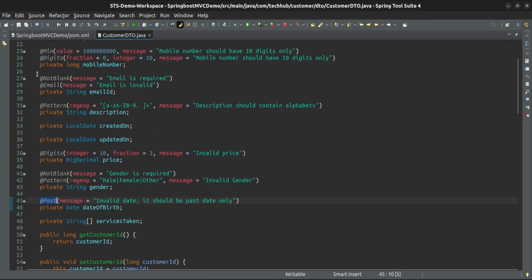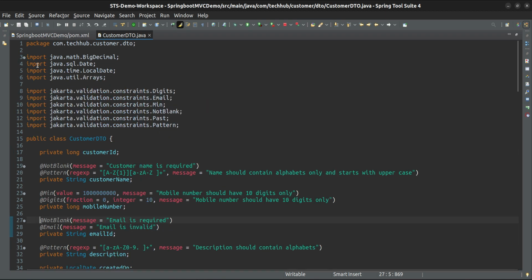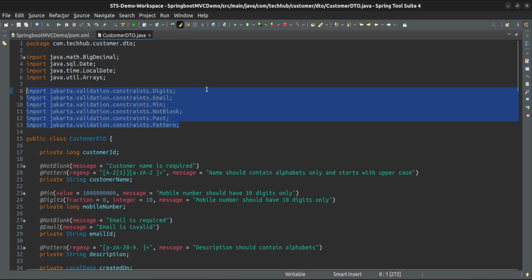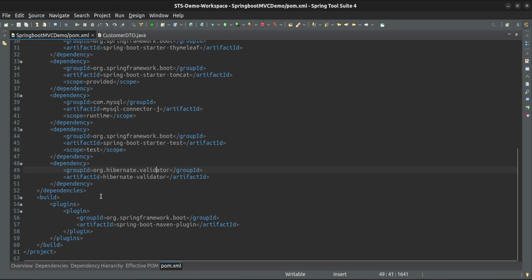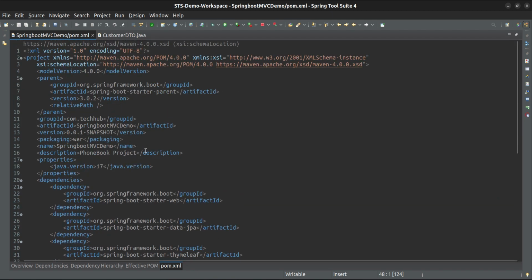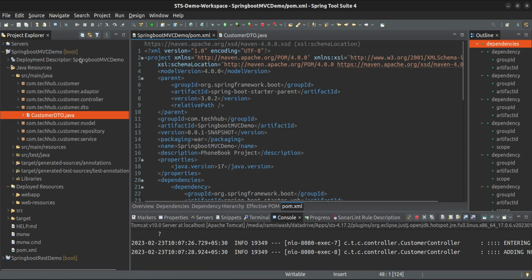To enable this validation, we need to import the validation-related annotations, which are present under org.hibernate.validator. So this is the extra dependency that we added in our Spring Boot MVC demo. I did not show you that last time because I forgot to show you that pom.xml, so that's why I am explaining it now.